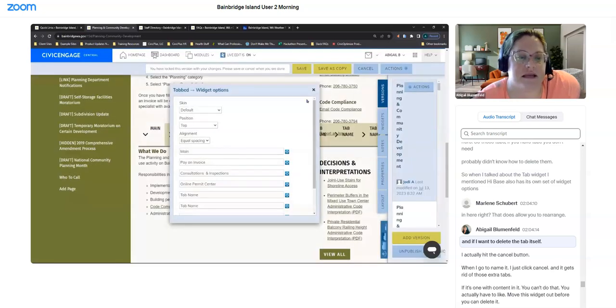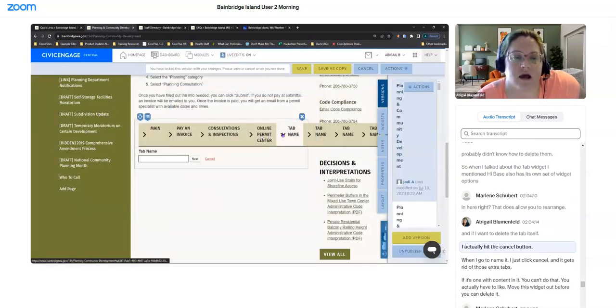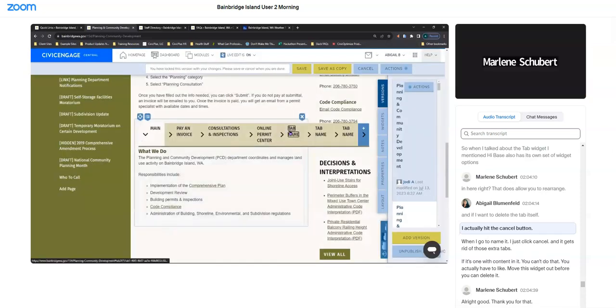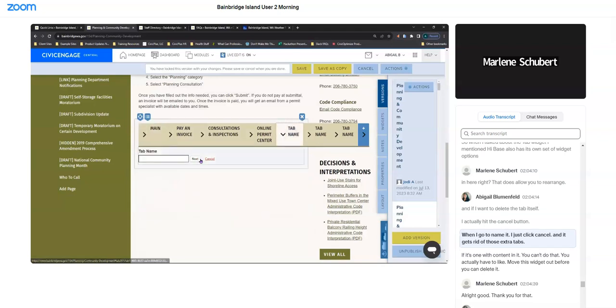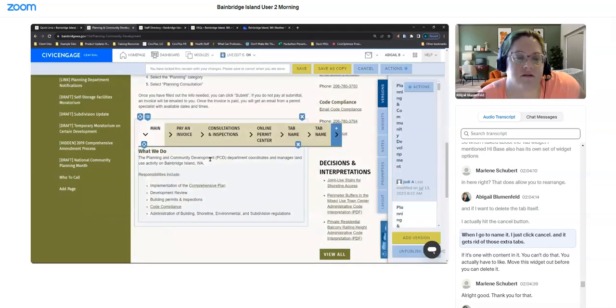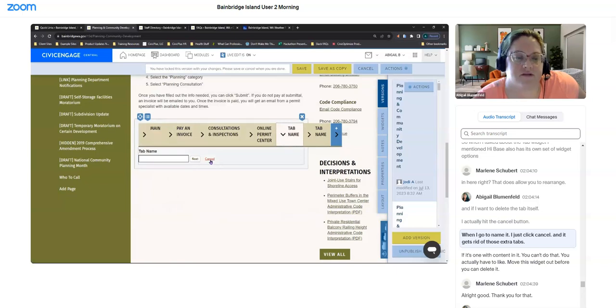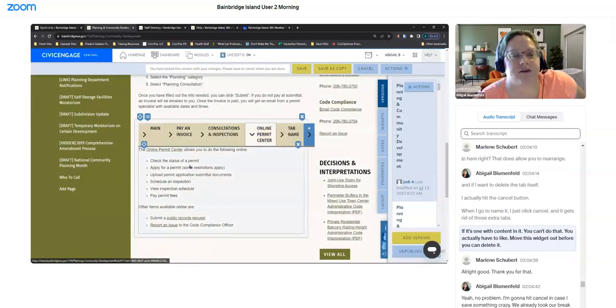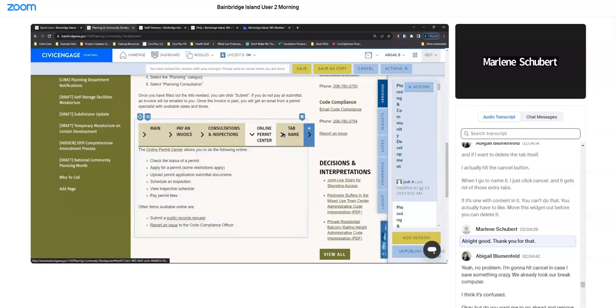And if I want to delete the tab itself, I actually hit the cancel button. When I go to name it, I just click cancel and it gets rid of those extra tabs. If it's one with content in it, you can't do that. You actually have to move this widget out before you can delete it. Okay, good. Thank you for that.